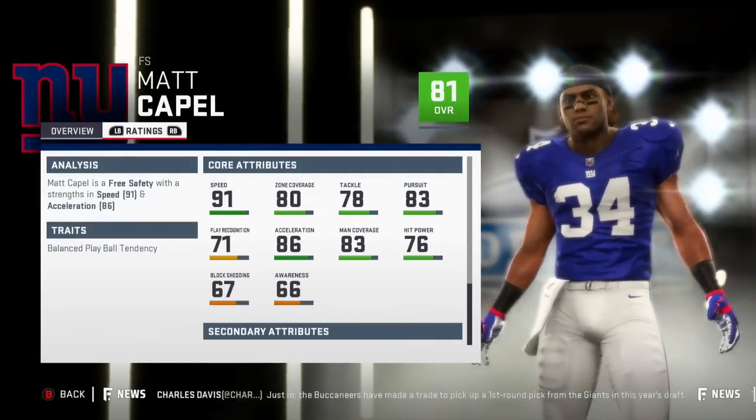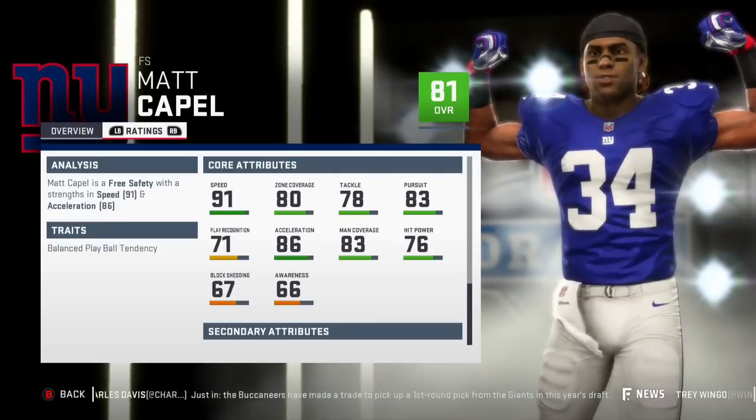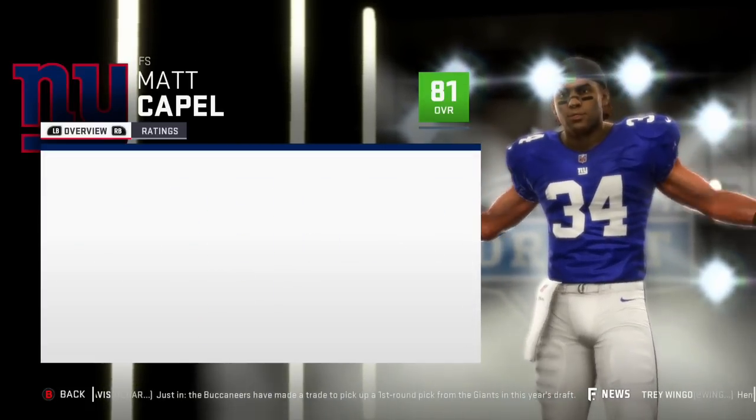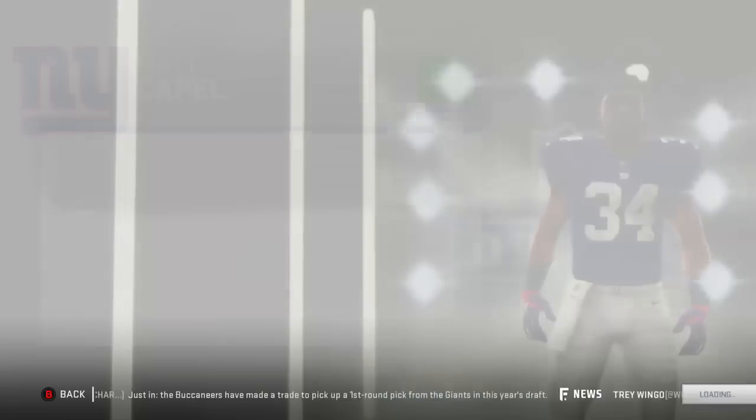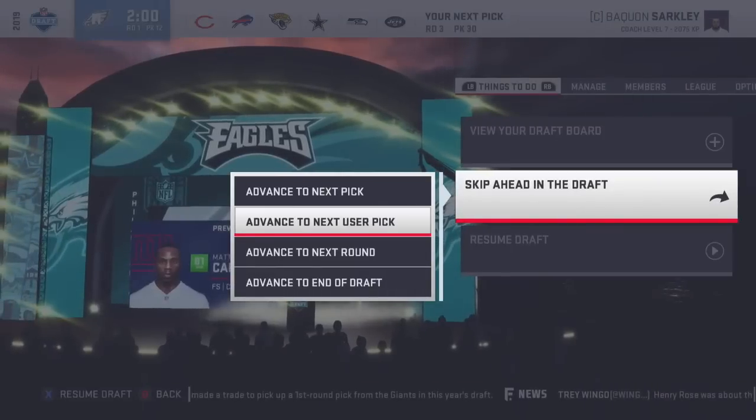91 speed, 80 zone coverage, 83 man coverage. This dude is a freak. 78 tackling is still pretty good. 86 acceleration. This guy is going to pair very, very nicely with Jabril Peppers. Now we have to wait till the late third round to pick again, which kind of sucks.